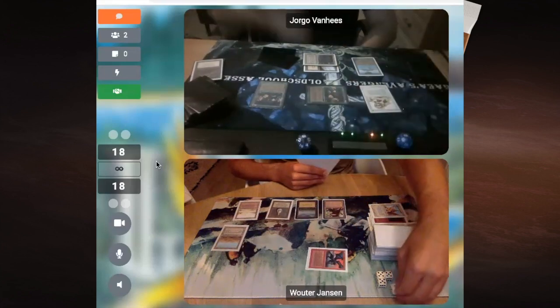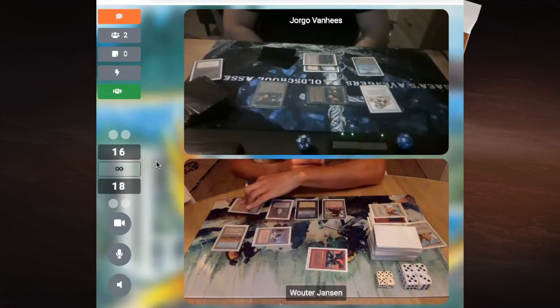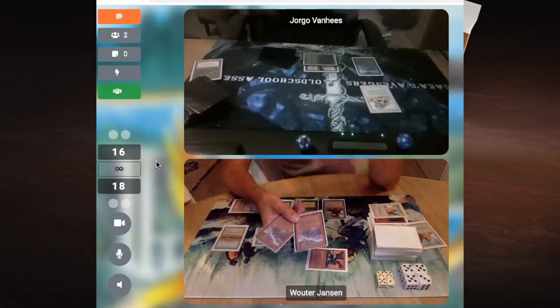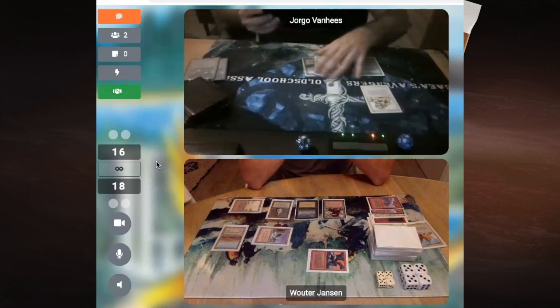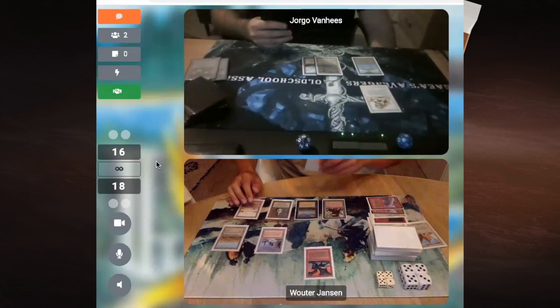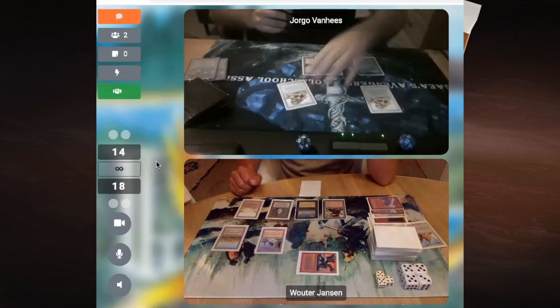2 cards in hand for Jorgo. There's the attack. And I think Wouter now has 2 cards in hand. Playing a Plateau. Ooh, a double Chain Lightning. Taking care of the 2 Pixies. That is really good here for Wouter, being able to deal with those 2 creatures.